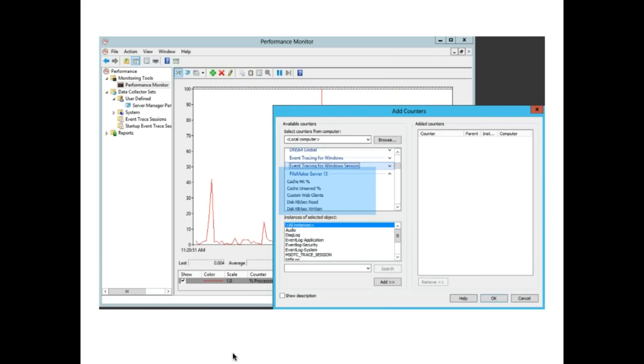Going back way, way, way back, I think probably FileMaker Server 7, at least 8 or 9, I'm saying, they've always been there in Perfmon. And what it means is that you can now collate what FileMaker Server presents as its performance numbers with all the other stuff that Windows exposes or that even the hardware exposes, right? So you can cast a really wide net and look at things at the same time as looking at the FileMaker performance numbers.